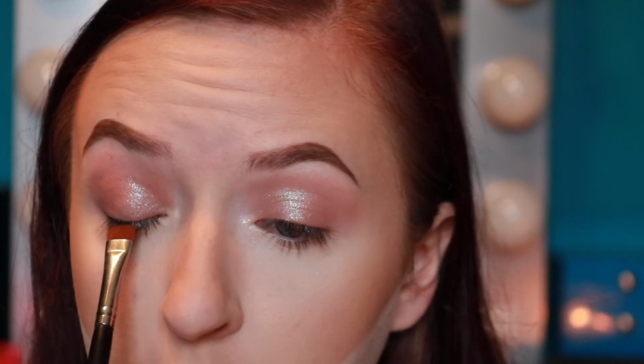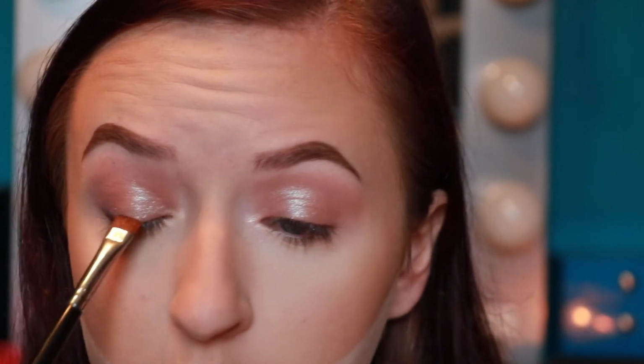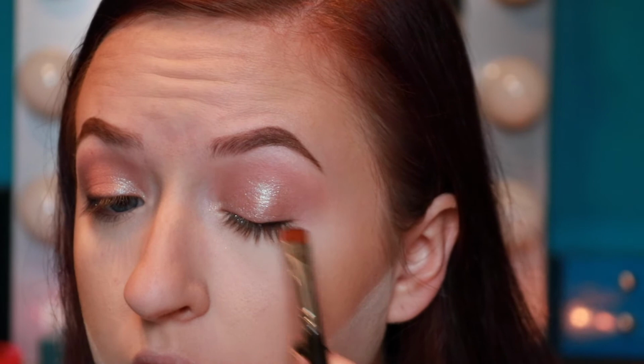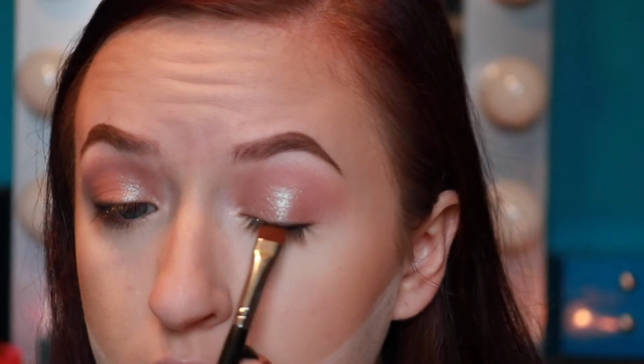So just a little bit on there, and I'm going to just kind of stamp it, mostly on the outer part, but just kind of feather it into the inner half of the lash line. And then I'm just kind of flicking it up. And I'm just adding just a little bit of smokiness. And it's just because I like what that does for my eyes. I like how it opens it up and everything like that. So that is all that I'm doing right there. And then I kind of take my finger a little bit too. Just like that. So simple, but you can see what it does to the eyes. And I will be applying false lashes, so it will help with the false lashes.